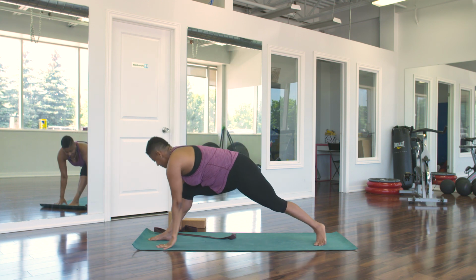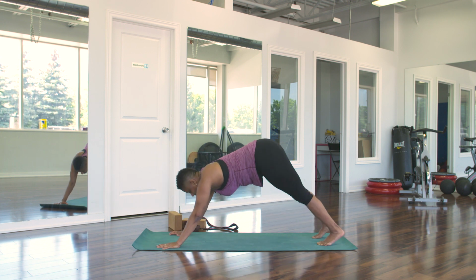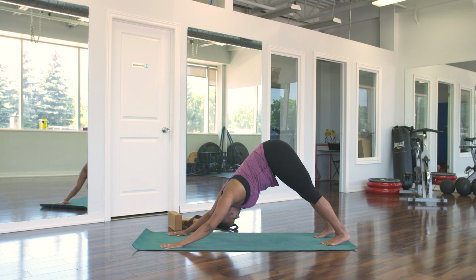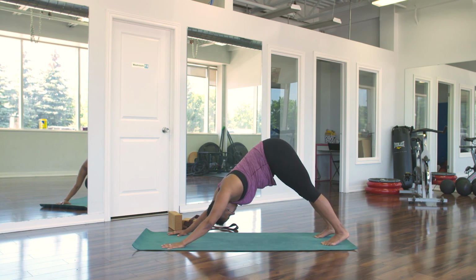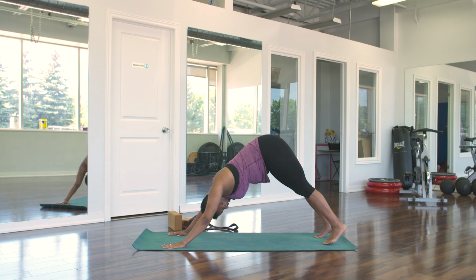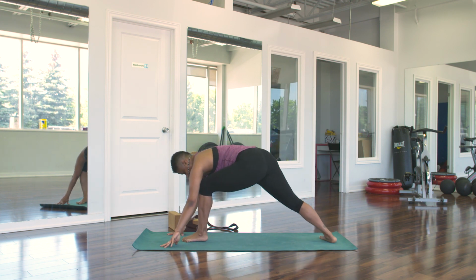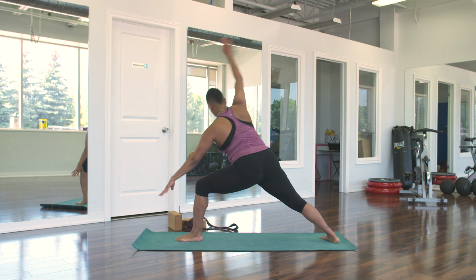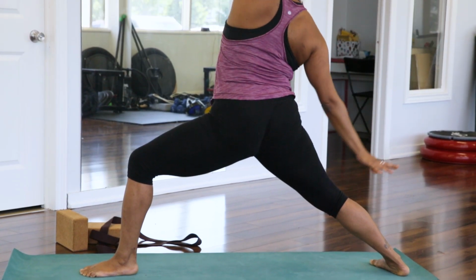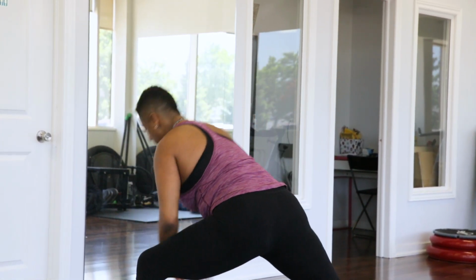Take the top arm down. Your choice. Chaturanga, upward dog, downward dog, or just come into your downward dog. Take a breath. Left side up. Warrior two. Inhale, reverse. Grab your strap.